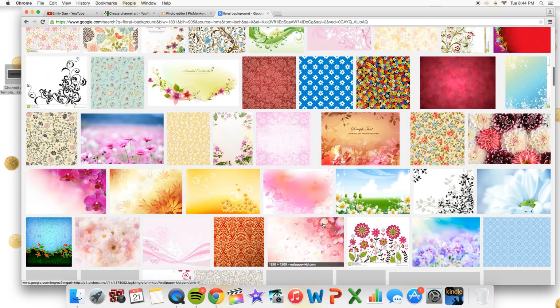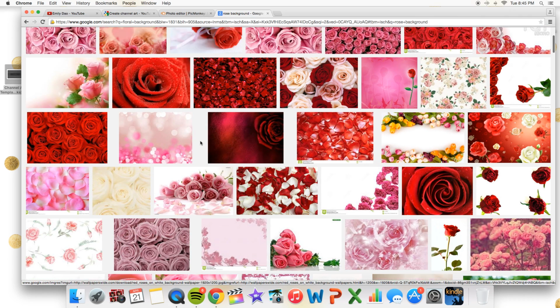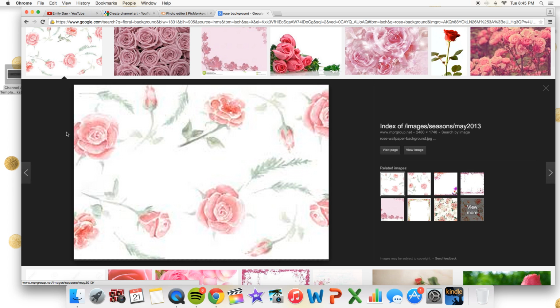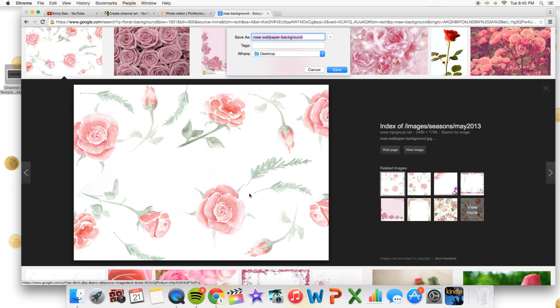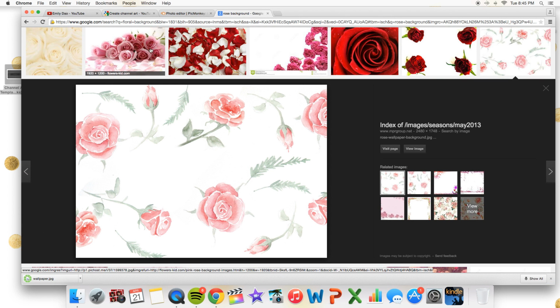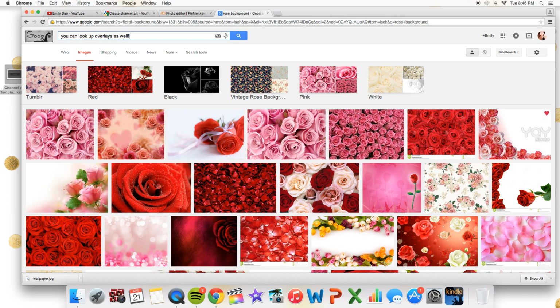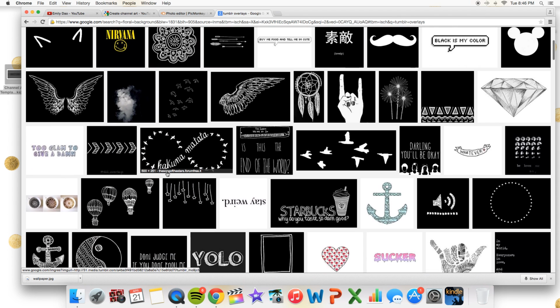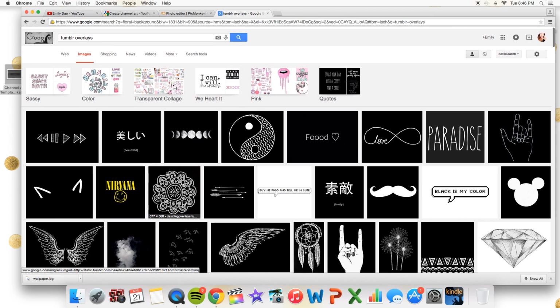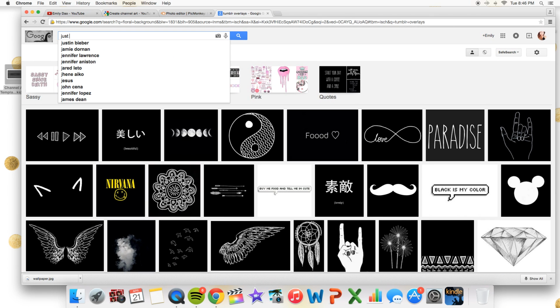One little tip about wallpapers is that you want to choose one that has a pretty big size already, like this one right here. This is the one that I'm using for this video, but it's a pretty decent size. If you want your banner to have more of a Tumblr vibe, you can also Google Tumblr overlays transparent. Make sure it's transparent and has a checkered background whenever you click on it, because if it doesn't, then you're gonna have to erase the entire border, like the black parts, and that's not fun, trust me.